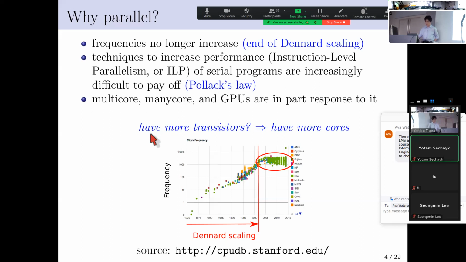In other words, when you have more transistors, for what kind of purposes should these transistors be profitably used? It used to be the case that you could profitably use them for increasing instruction level parallelism, but it is getting more and more difficult.